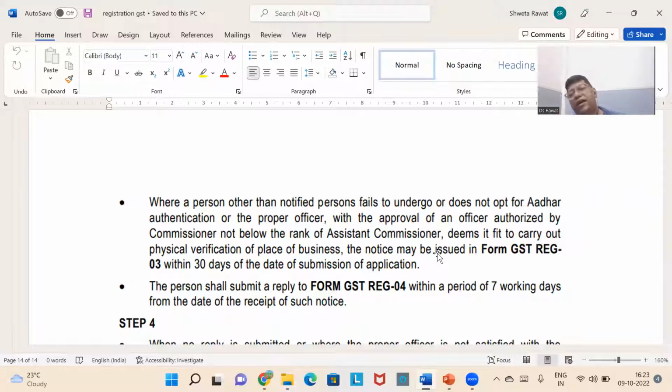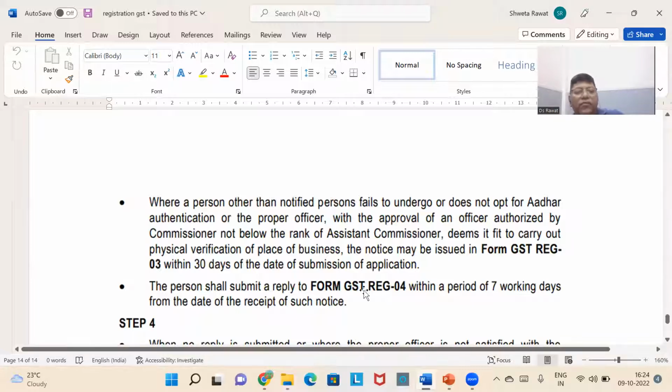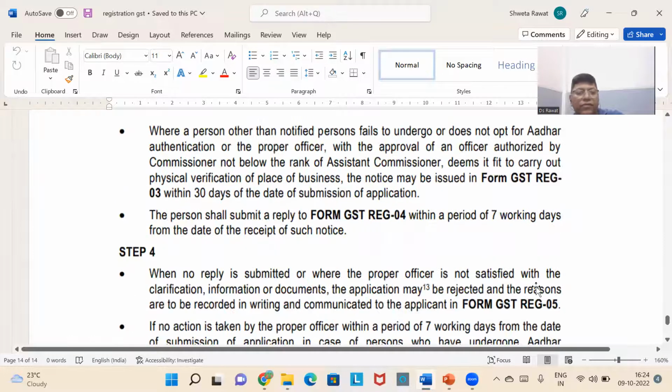It means if the person has gone for Aadhaar authentication, within 7 days he will get the registration or he will get the deficiency memo. But if he does not go through Aadhaar authentication, then this problem may also be there. Then the person shall submit a reply within a period of 7 working days from the date of receipt of such notice.